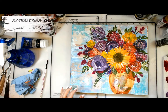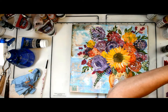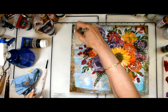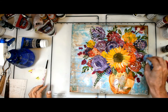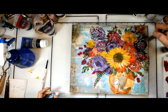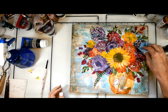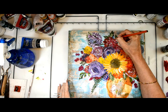So now I want to darken up the edges and give it a rustic feel. I didn't want to do a glaze all the way around, and I'm using Americana glazing medium and raw umber because I wanted that brightness around the flowers. I didn't want it to get too dark and have everything blend in. I wanted that pop of bright behind the flowers to really make it stand out, but I still wanted a little bit of grungy goodness on there.